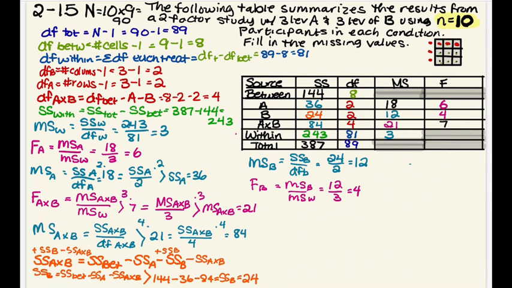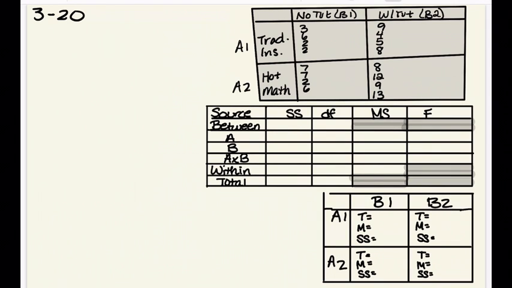In our next example problem, we are given the raw data from a research study on the effects of small group tutoring with and without validated classroom instruction on at-risk students' math problem solving. We are asked to calculate a two-factor ANOVA with an alpha of 0.05 to evaluate the significance of the main effects and the interaction.